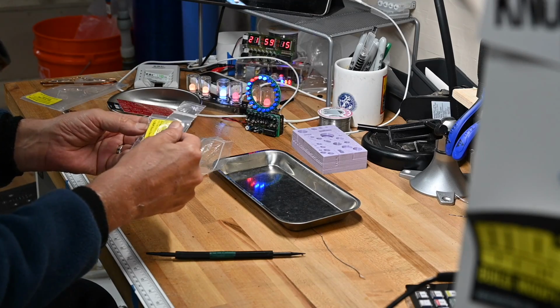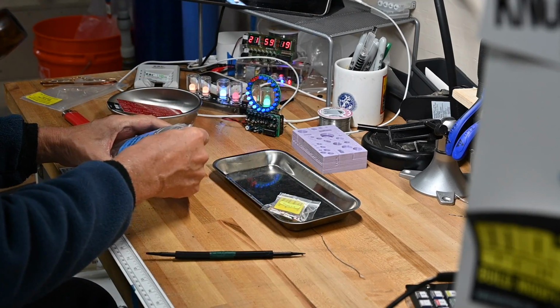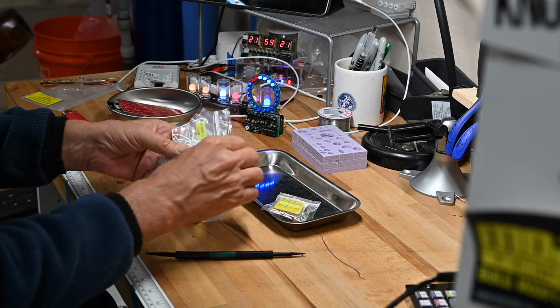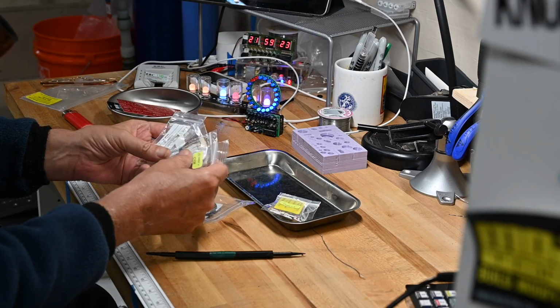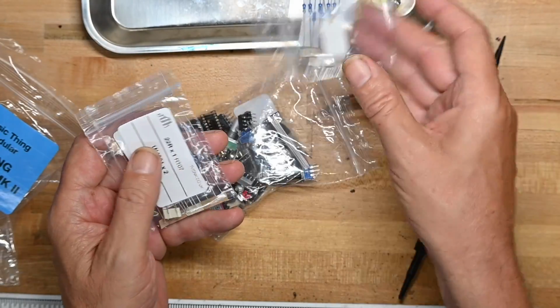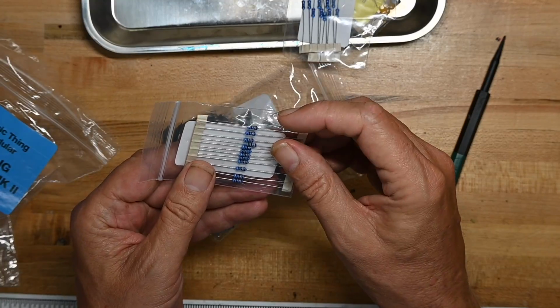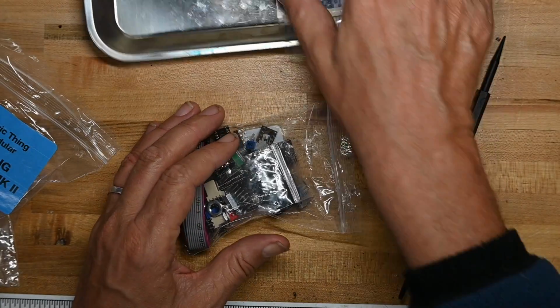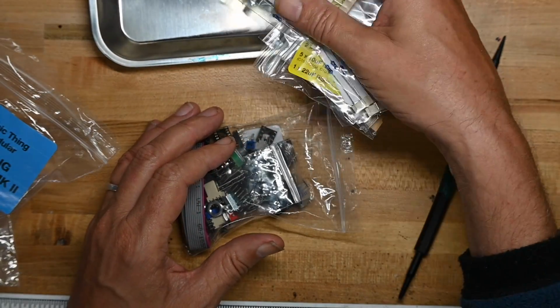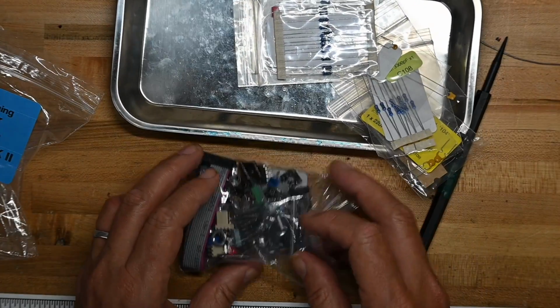Oh my, okay. This is one of those kits. I'm not a big fan of these. It's got a little plastic bag for each component type or subcomponent type. That's just too much plastic. I would prefer less plastic.